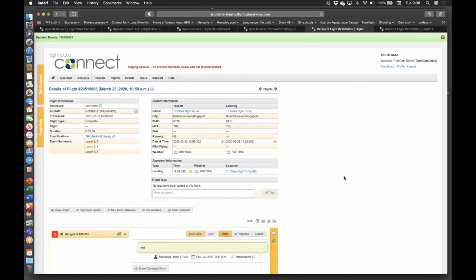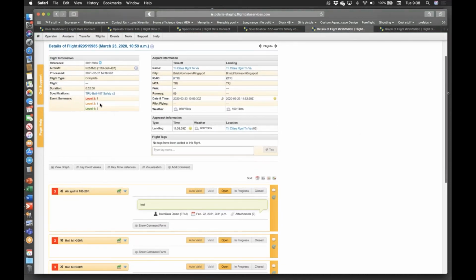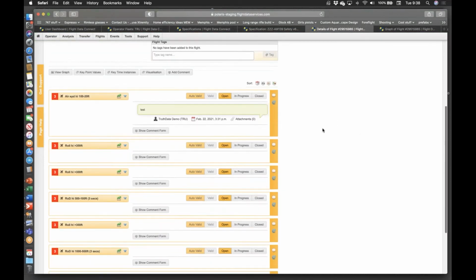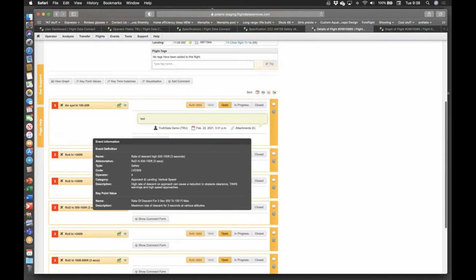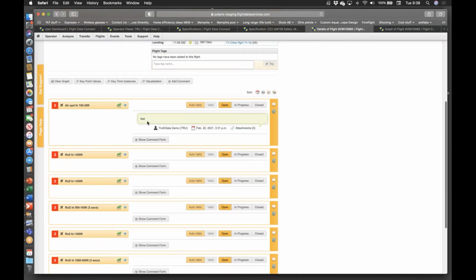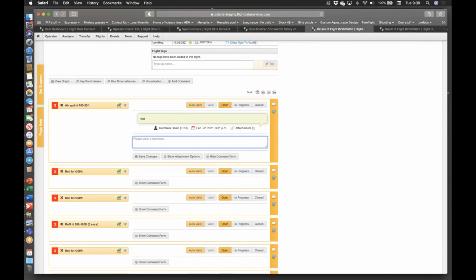This is the detail of an individual flight. This one has 7 level 3 events, and you can see what those look like. In this case, they have one comment. I would put test. This is how you can communicate with both your analyst, and your analyst can communicate with you or via direct conversation on a telephone. But in this case, you can show comment form and we can test 2.